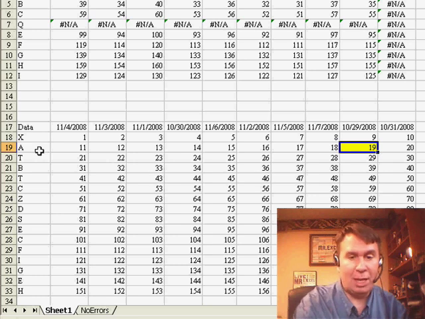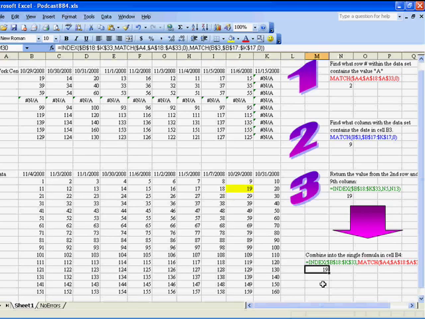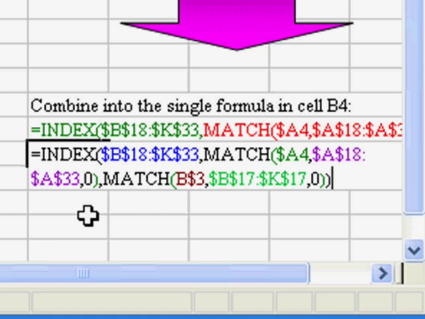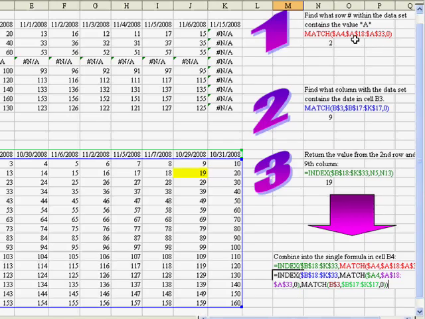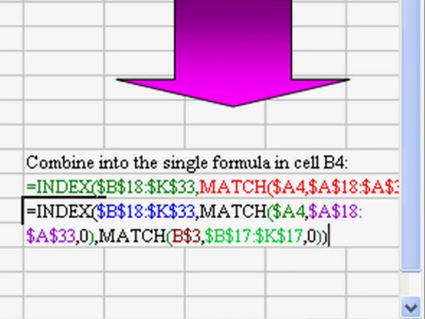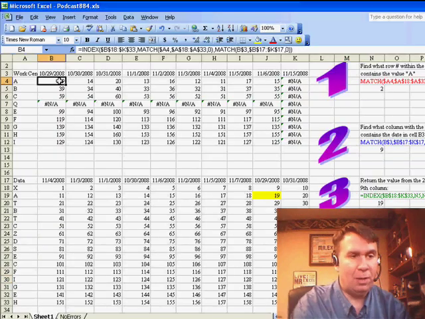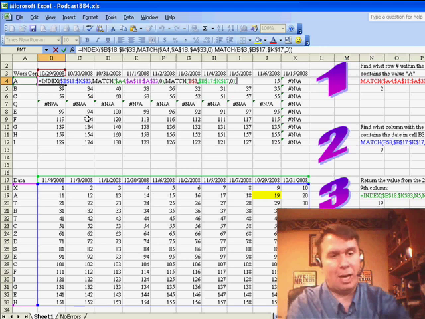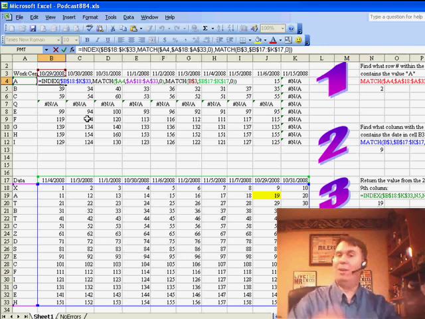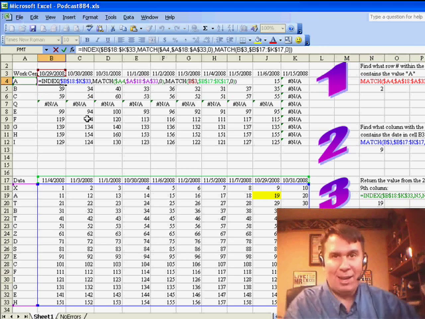Simple enough. Now to put all this together, we're basically going to put an INDEX function together, and where it asks for the row number, I'm going to put the MATCH, and where it asks for the column number, I'm going to put the other MATCH. And I end up with one really big, large formula down here that does the trick. Now, once I've built that formula off to the side, we move it up here and copy that formula throughout.